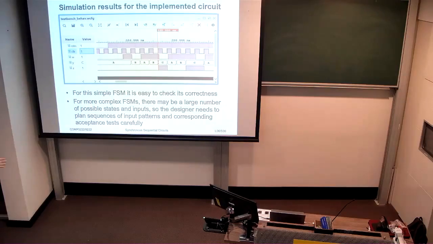Right, the point's made here. This is a simple finite state machine. The ones you'll look at in the lab, certainly until the very last lab, are pretty straightforward, so it's easy to use a simulation. The very last lab has a fairly long simulation involved to prove its correctness, but it's reasonably straightforward still. More complex systems are going to need much more sophisticated acceptance tests in the simulation.